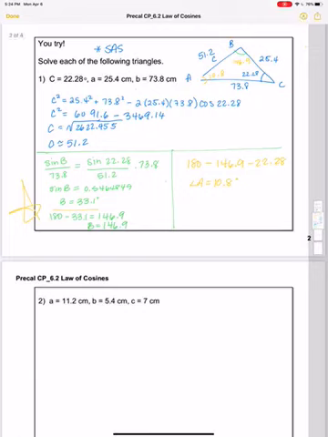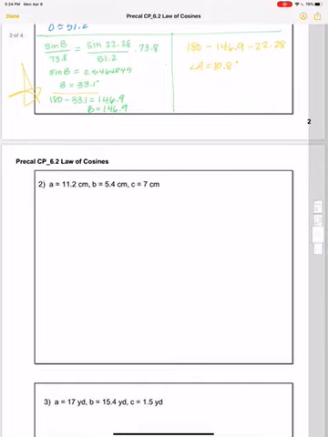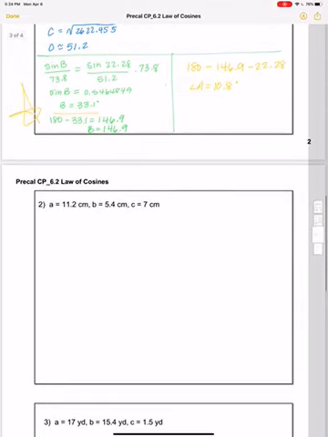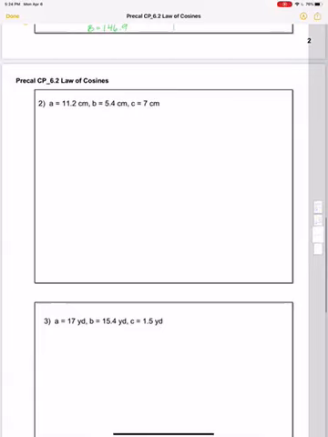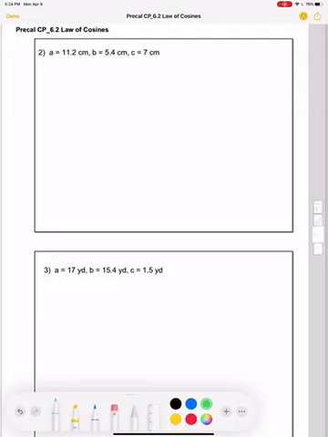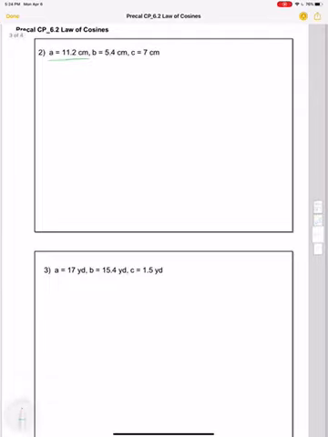All right, this next one is a side, so you are definitely capable of doing that, as well as number 3, because those ones, there's nothing odd like the one I just did. But what you have to make sure you do is that you find the angle across from the largest side. So just to set you up correctly, on this first one, if you look at these 3 sides, this is the largest, so you're going to want to find capital A first. And on number 3, 17's the largest, so again, you're going to want to find angle A first.